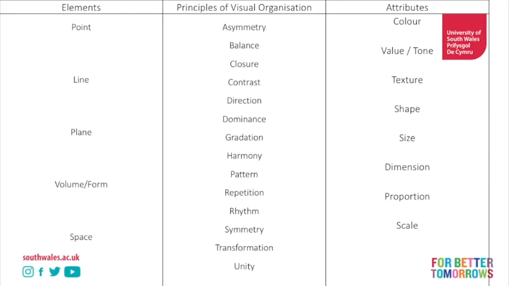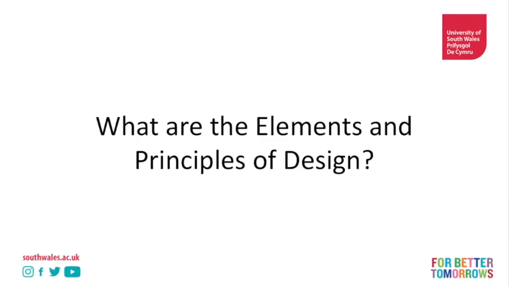And let's work from left to right. If we look at our elements on the left, we can see that they're what we call form generators. So things that we use to create form, so lines, for example. Next, we have principles of visual organization, so how we arrange those forms. So, for example, we might align the planes next to each other and repeat them. We might call that repetition. And then lastly, on the right, we have what we call attributes. And attributes are how they look and how they feel. So things like texture, color, tone, size, stuff like that. But we'll be getting into it. So, what are elements and principles of design?